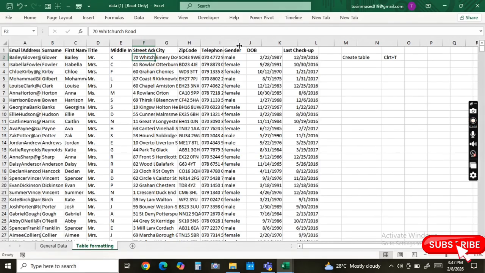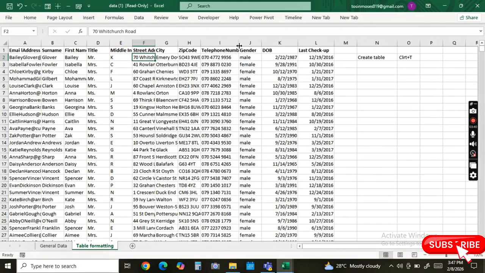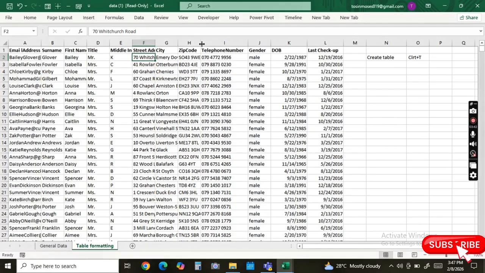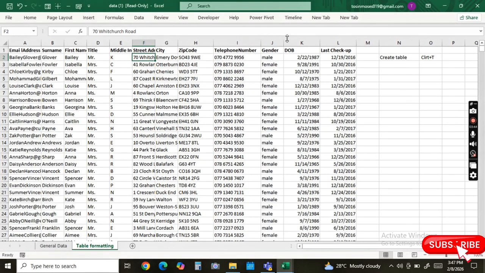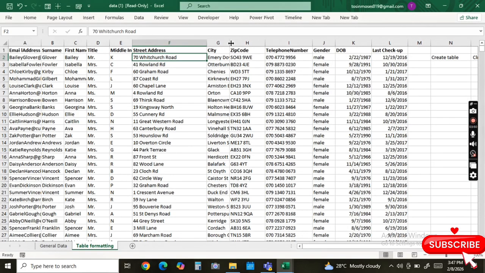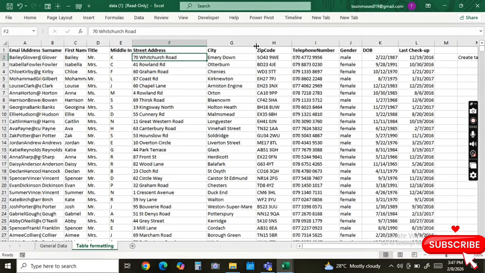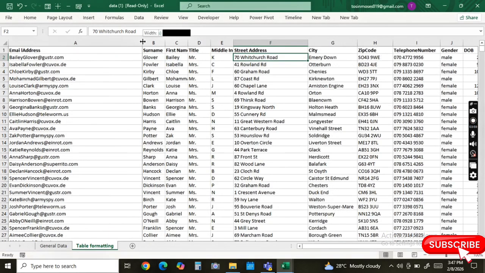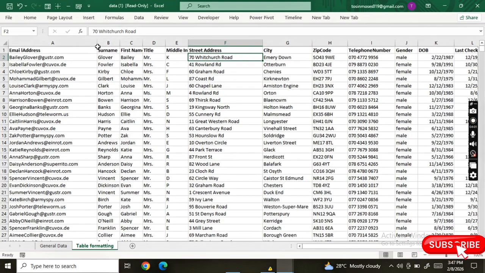So you can just drag the column so that we can see what we have in the columns. We are dragging it manually, but in the next explanation I will explain how you can automatically expand your column at once to save time.